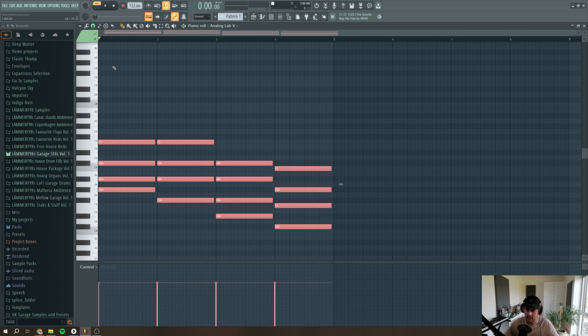Okay, I think this is actually the chord progression that I want. And I think I want to do something like this. Let me just enable the metronome.